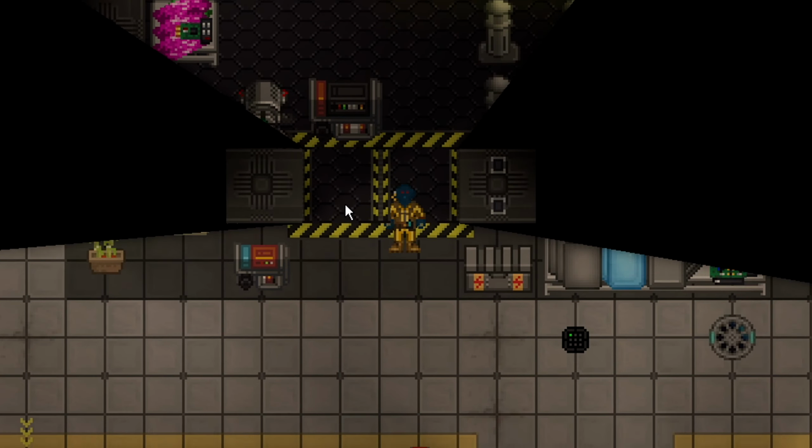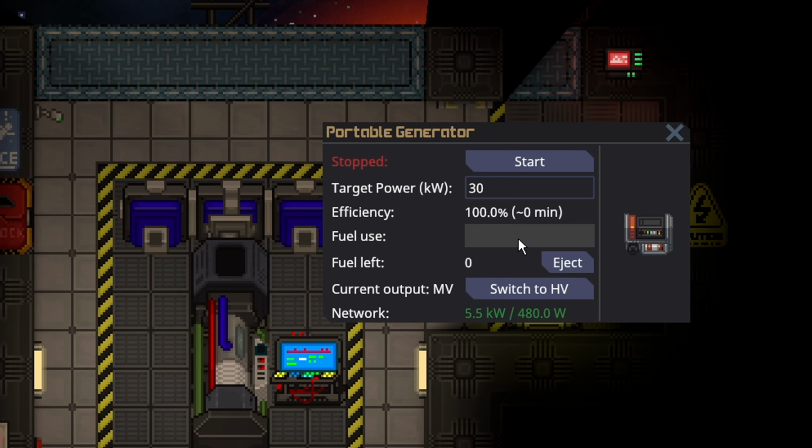You wrench it down, and depending on the Pac-Man or Super Pac-Man, you either need plasma for the Pac-Man or uranium sheets for the Super Pac-Man. You open up the UI, you swap to medium voltage, and you just start it.